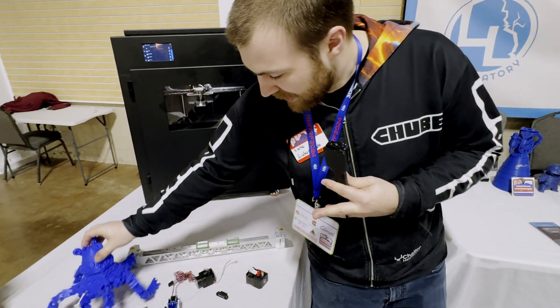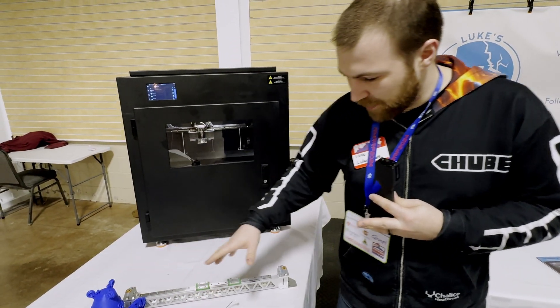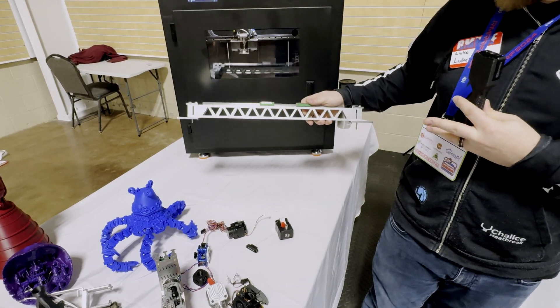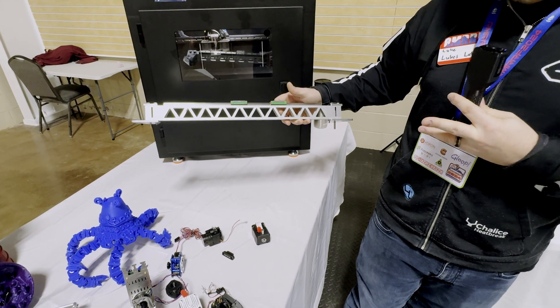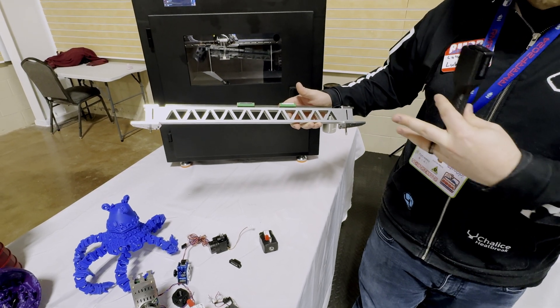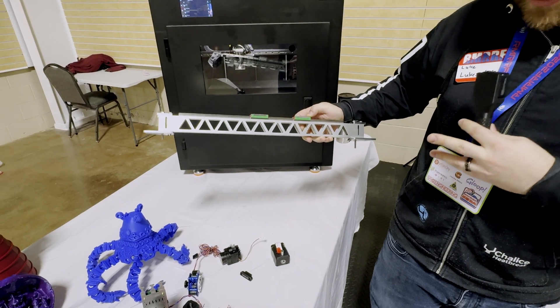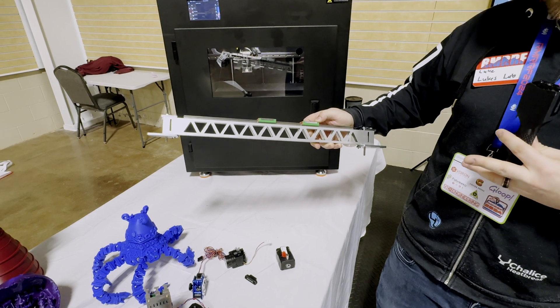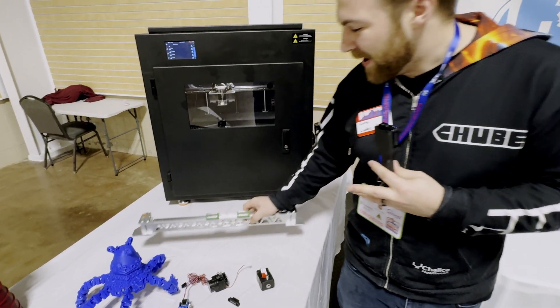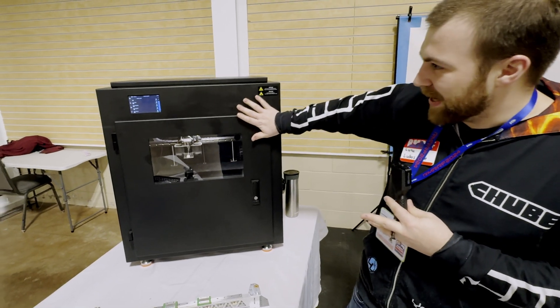For a reference of how much material you can actually put out: this sample is probably close to a kilo and was done in four hours on a 0.8mm nozzle. The larger machines are capable of eating over eight kilos a day in standard production, so printing tooling, large parts, or sculptures is our big use case. On the table there's also one of our new gantries from a Stable Bot — my printer line — which can be made in whatever size configuration you need. I just handed off one that can do 120C chamber with an IDEX.